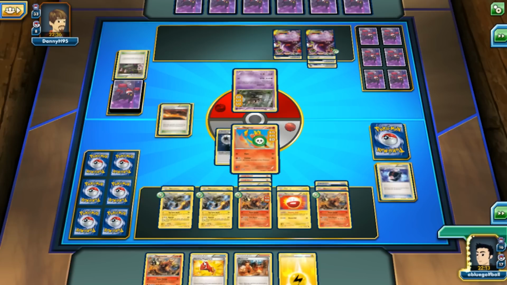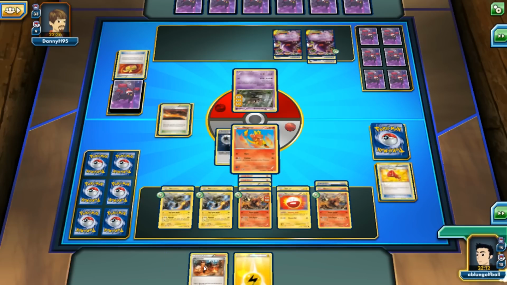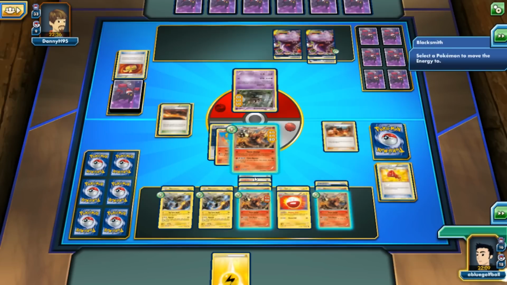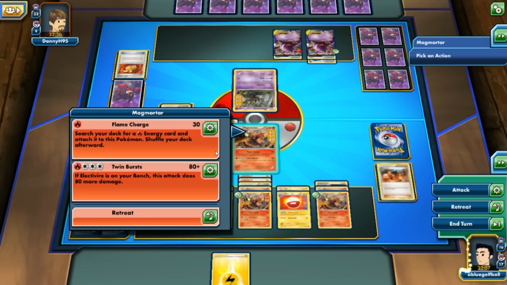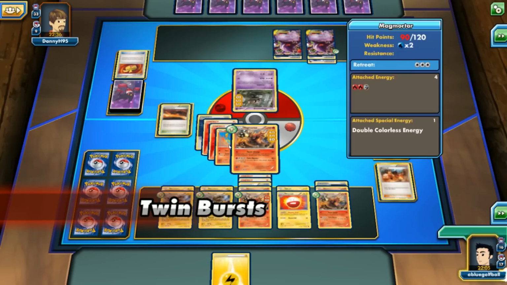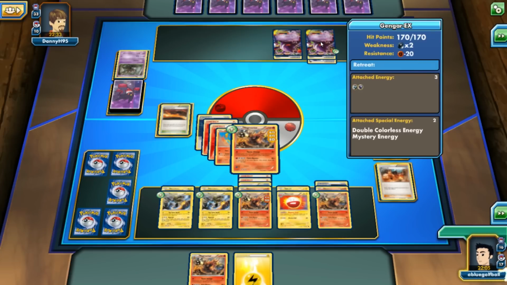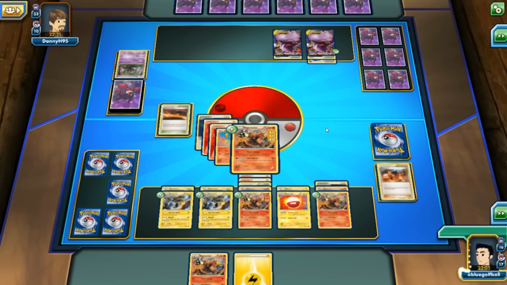Let's go play the Starling Megaphone. We'll play this right here. And we don't even need a retreat. So good thing we played that DCE on this Magmortar. And let's go with Twin Burst, taking out the Phantom, and all we need now is a Muscle Band, and we'll take care of the Gengar. So that was a solid turn.